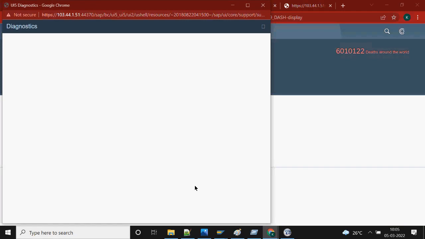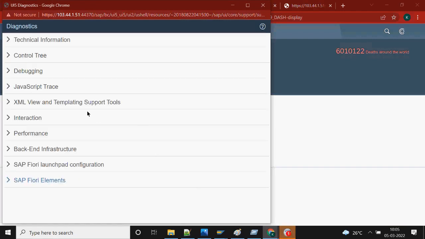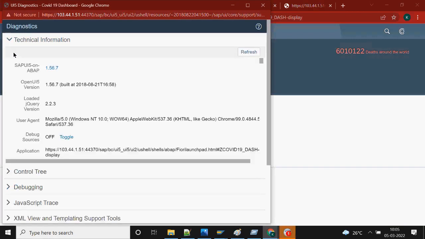Here you can find more information about the UI5 diagnostic part, where you can find different modes of diagnostics. If you want to switch off your debugger, or make sure your console part or controller should not be displayed, all those things you can control. So the technical information always carries the UI5 version of your server. The version should be lower than this one. Technically, whatever version you are using is okay. But take a newly introduced UI5 control, let's say something called a color bar, that is not supported in 1.56. If you use that, the application will not open.